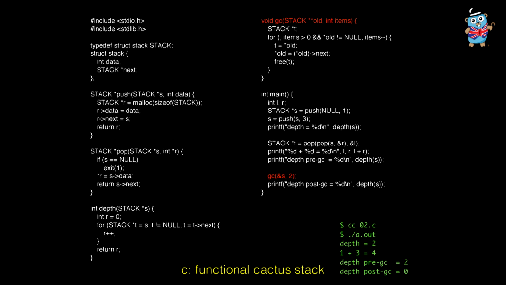Otherwise, you are going to end up with a whole pile of pointers dangling all over the place to data that's never going away, because that's part of the point of a functional data structure. The data doesn't go away unless you garbage collect it, i.e. it's gone out of scope for everything in the program. It's an ugly bit of code, but the example does demonstrate that our GC call does actually reduce the depth of the stack.